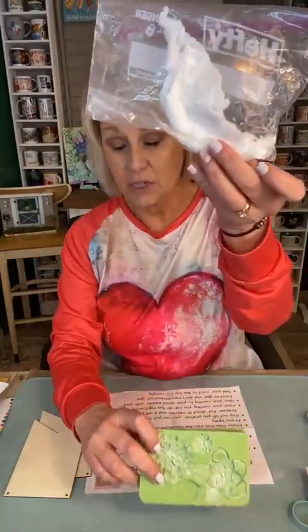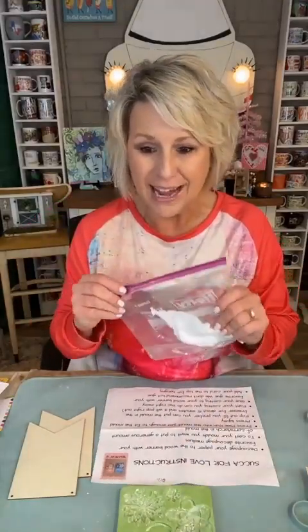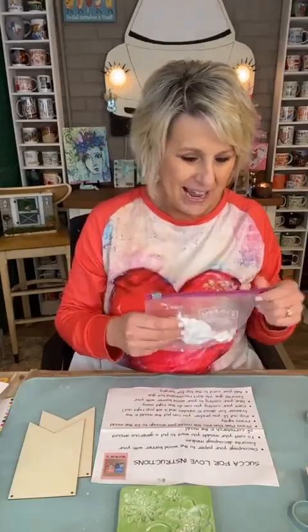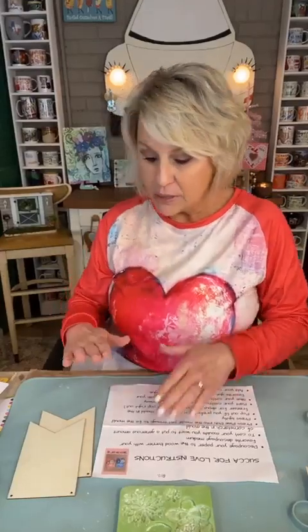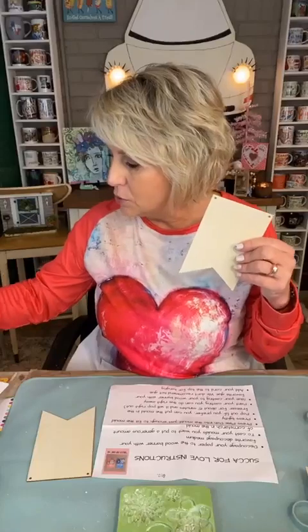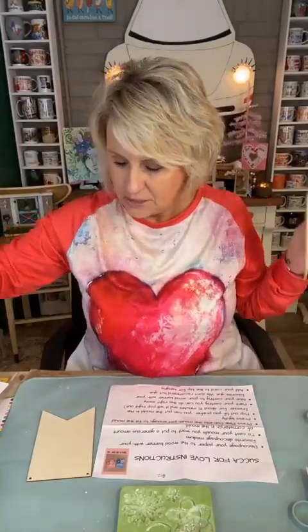You're going to get a sample size of Pixie Dough. I have made four sets of this and I still have this much Pixie Dough left. You can do all three of these little banners and still have more Pixie Dough, or order more for your mold. You'll get instructions, a free printable download that Lisa designed - so cute - you can print those out and use them as a background. You're also going to get some jute if you want to make this into a cute banner.